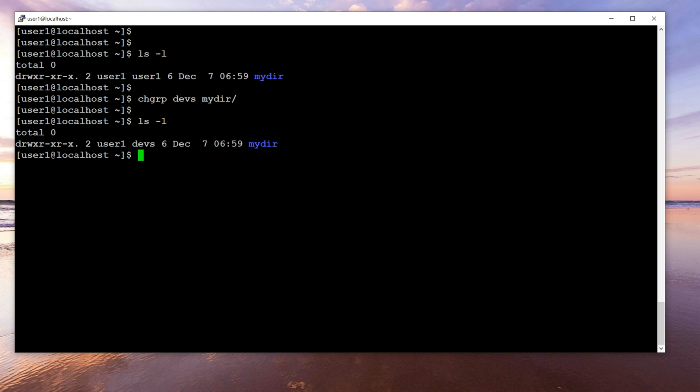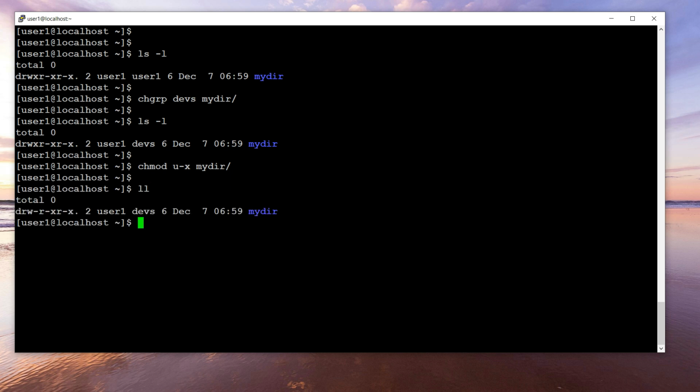Now let's show this. If I remove the access with u minus, we can remove access by using the minus. We can add access by using the plus sign. So I want to remove the access for my directory. Now see the directory, the user owner has no access.